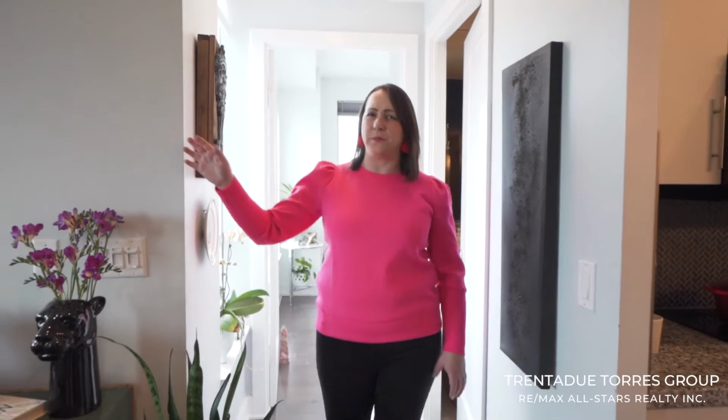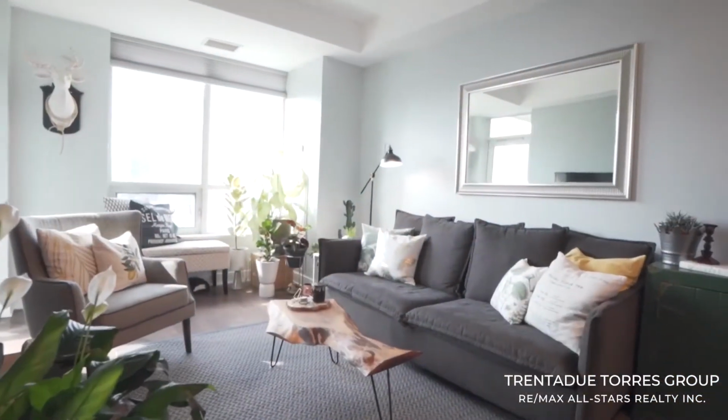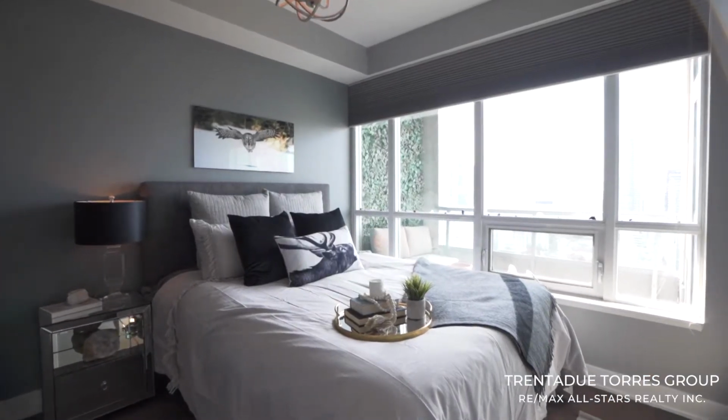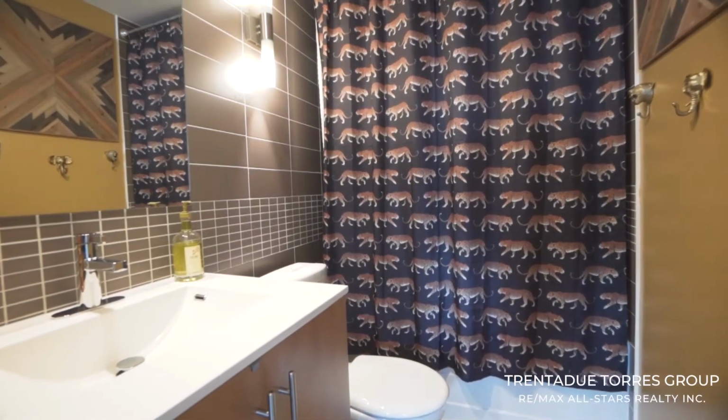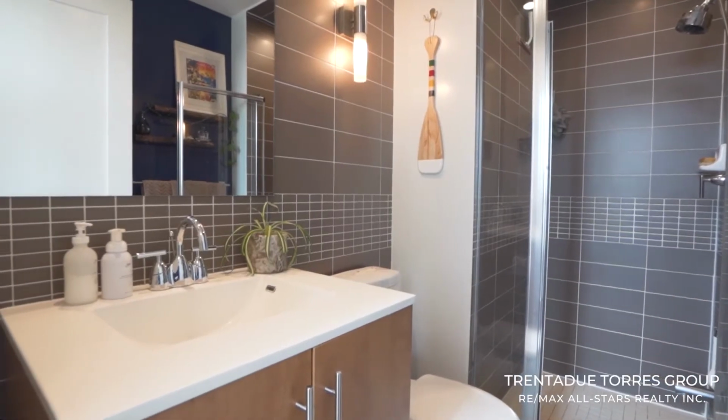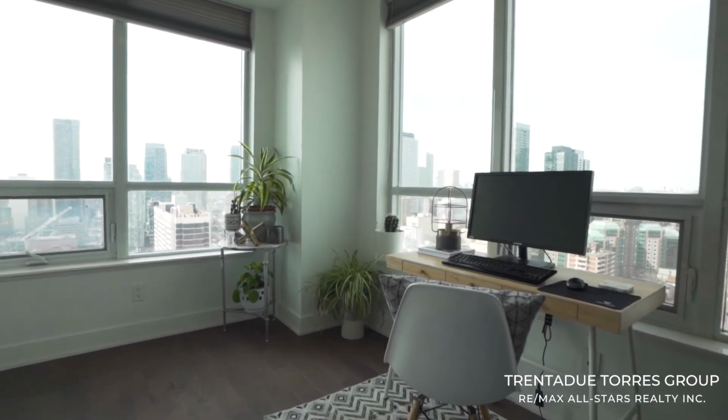This open concept style unit is gorgeous with neutral paint, upgraded lights on dimmers, engineered hardwood, and is enhanced with amazing city views from every window. Natural light pours in and you can easily step out onto your balcony and relax with southwestern views of the city. With over 800 square feet, this unit offers smooth ceilings, spacious bedrooms, and the master suite has a full ensuite and walk-in closet. The secondary bedroom has easy access to the main bathroom with a north view and showcases a large space that is perfect for a home office.